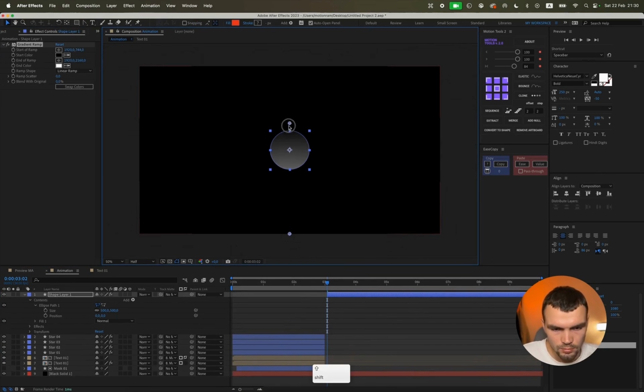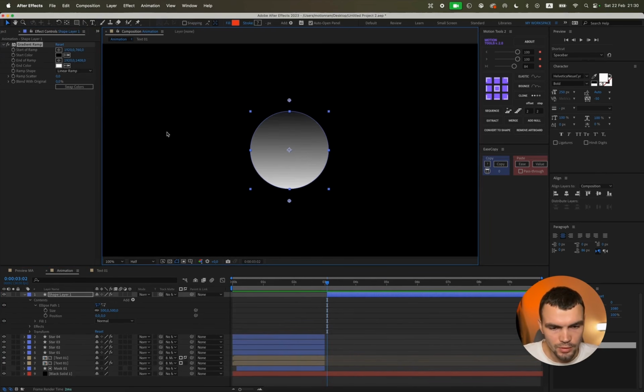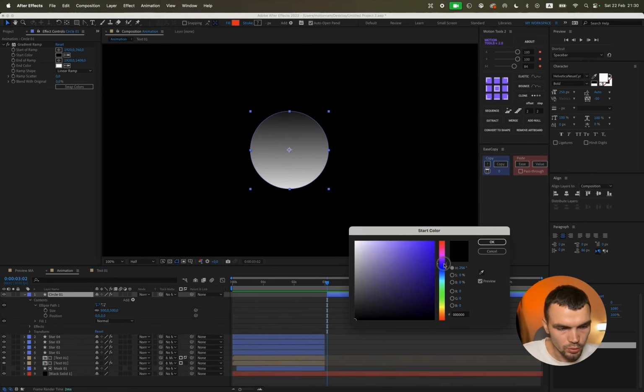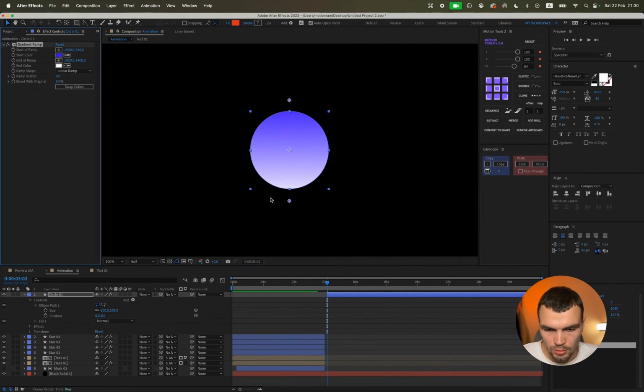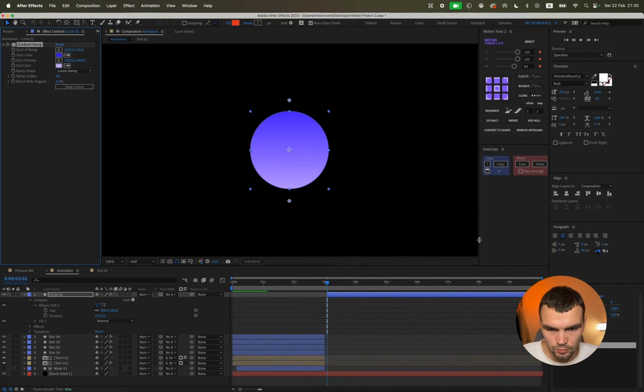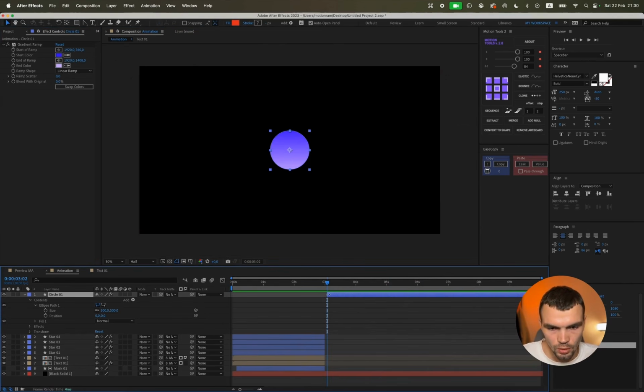Gradient ramp. Let's remember this. So let's draw a circle. Let's change the colors to some. Like this.